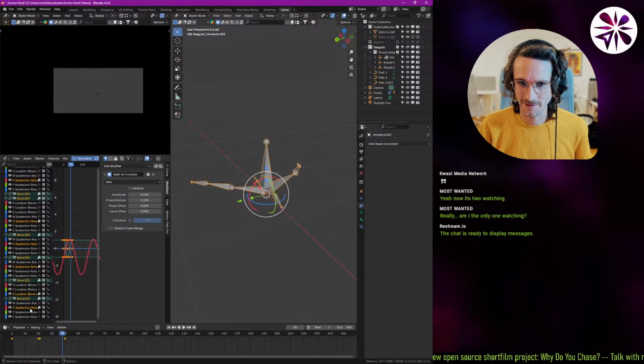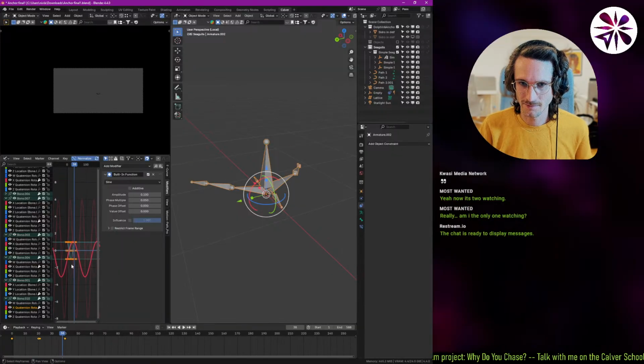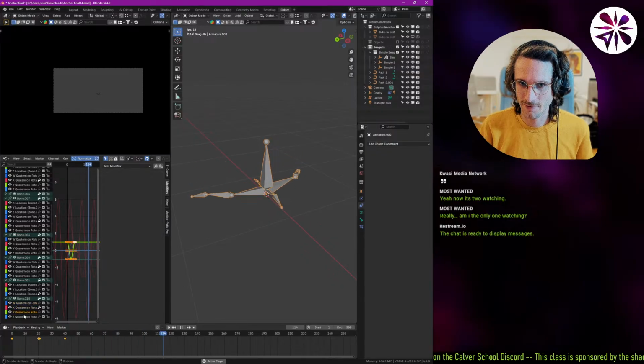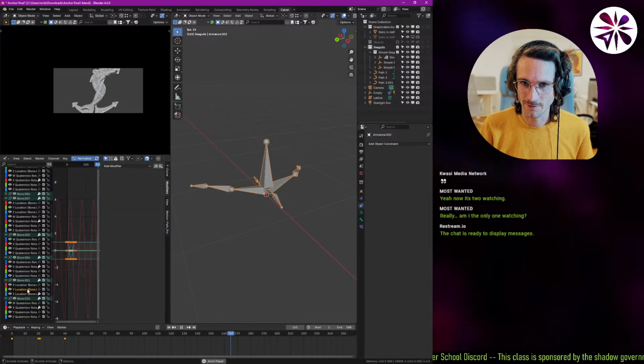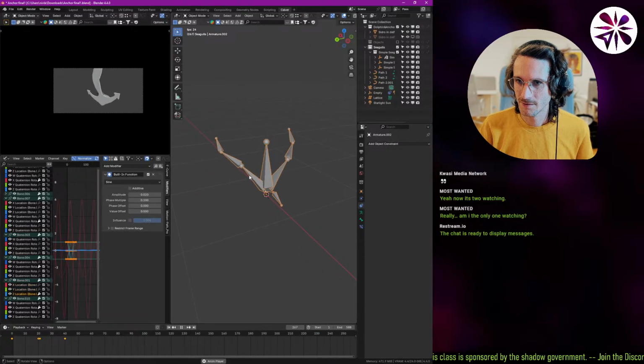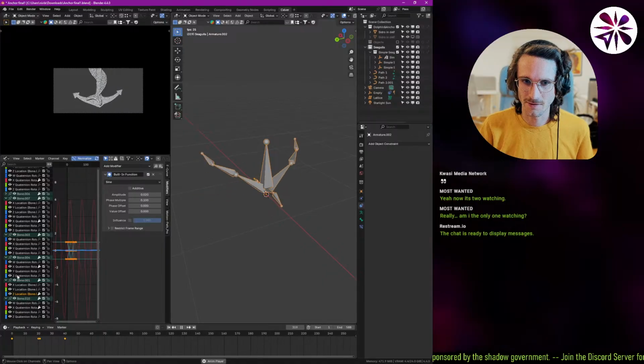There's some kind of sine wave modifier in here. Oh, I guess on this one. So I guess the repetition is just made with modifiers. This one here, sine wave. Yeah, okay, these are all just sine waves.